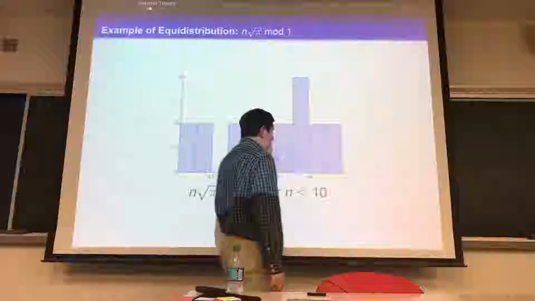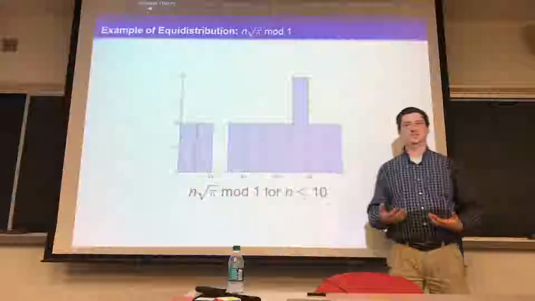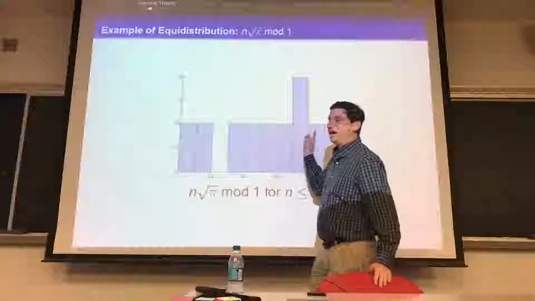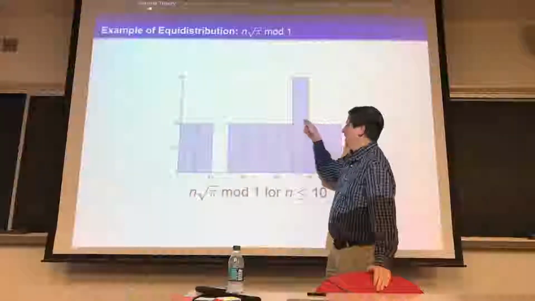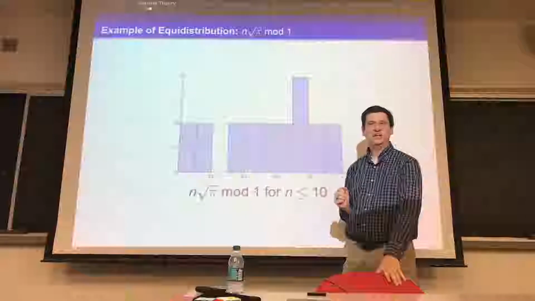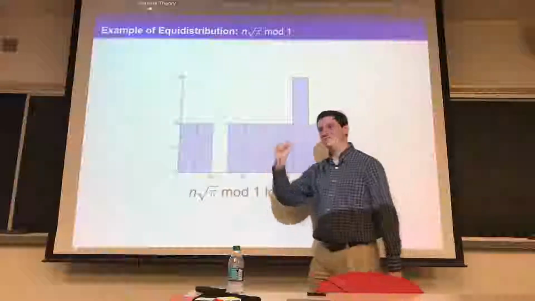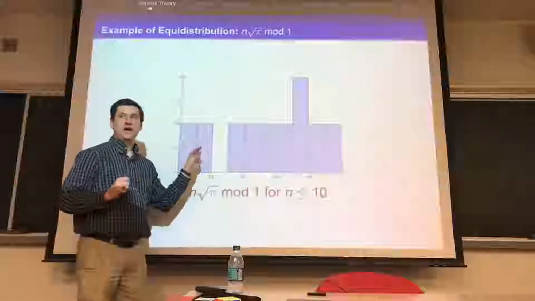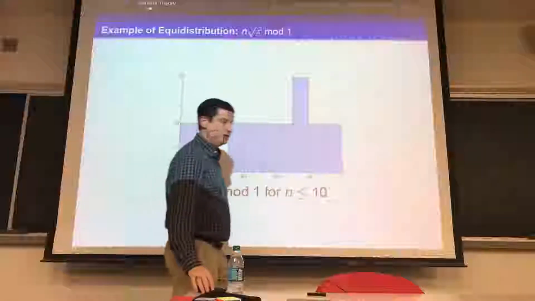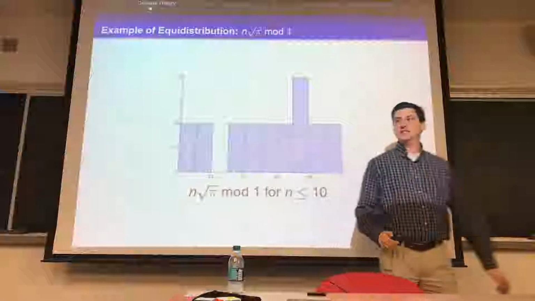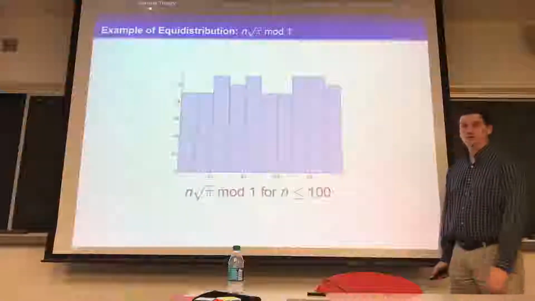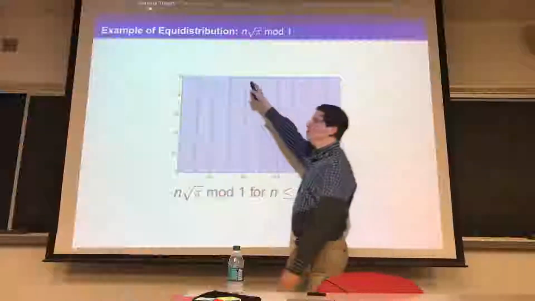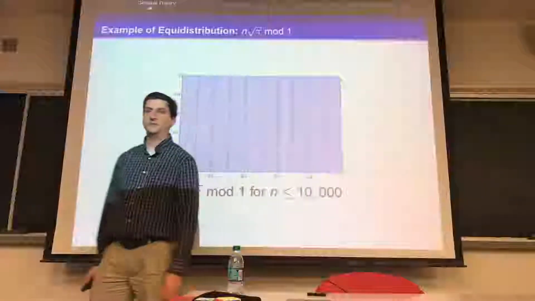Now, if they were this pronounced when I had 10,000 data points, I would agree with you that I should be suspicious. I would actually claim that if every bin had one data point, I'd be suspicious the other way, that I cherry-picked the number. There should be some fluctuations, but as I take larger and larger values of n, it should get less and less. And so here's n equals 100, n equals 1,000. And if you have really good eyes, you can see the fluctuations at n equals 10,000.